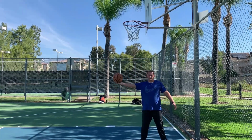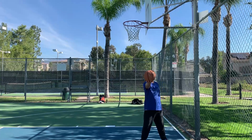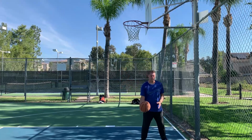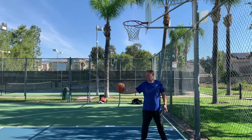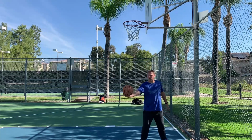Swinging my arm only out to my side is 90 degrees. Swinging my arm only straight ahead of me is 0 degrees. A combination of both produces a 45-degree arm swing, and drill 1 starts with practicing the 45-degree angle.